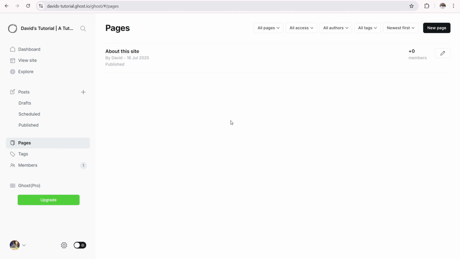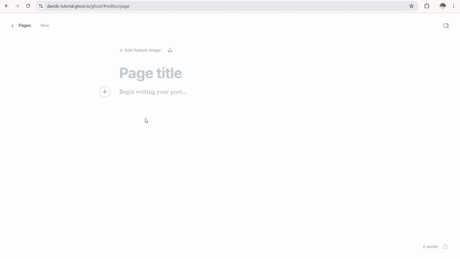And finally, our pages for your website. So pages are static, like your about page, your contact page. They're pieces of content that don't make sense to categorize into any type of tag. All right, so to create new pages is very simple with Ghost. You can just navigate to your page section. You click on new page right there. And then it's the same exact content creation process as a blog post.